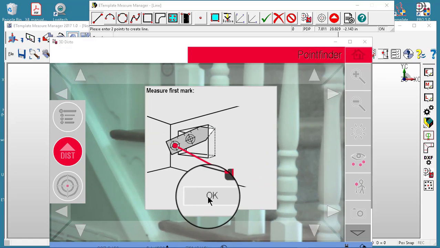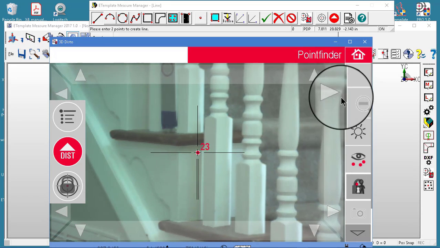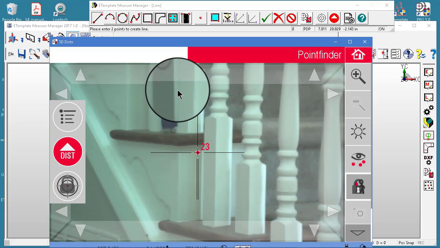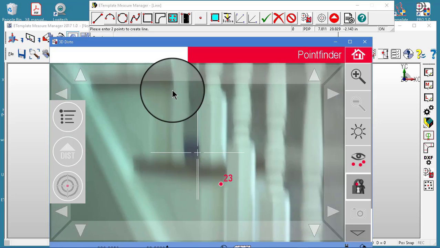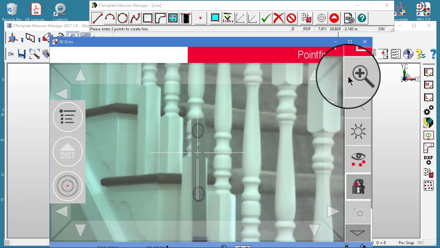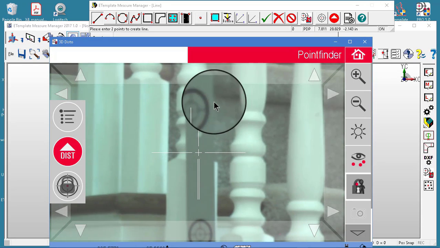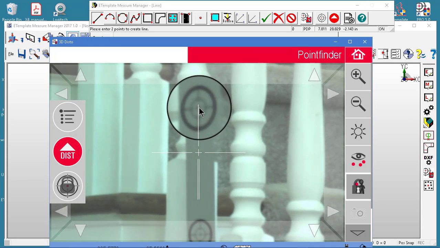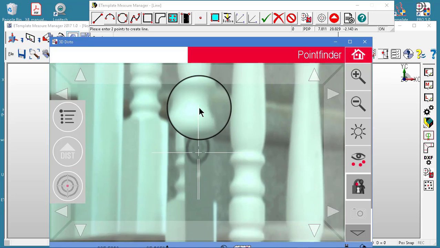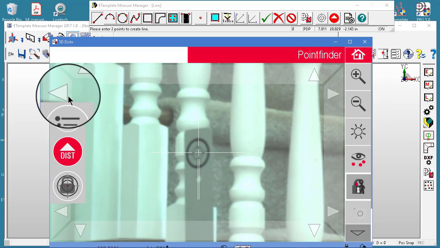and it says measure the first position. So I'm going to move the laser and I'll zoom in a little bit, and I'm going to grab this target and shift a little bit left.